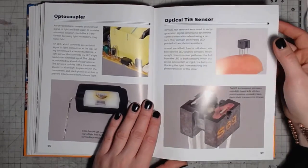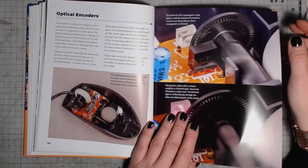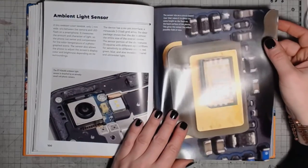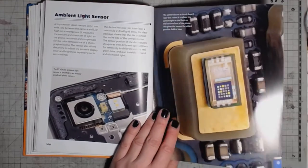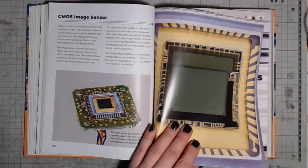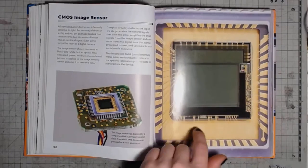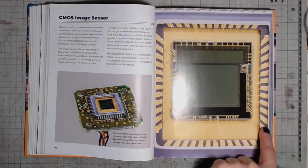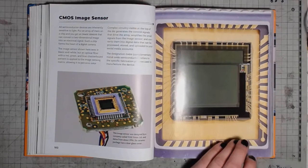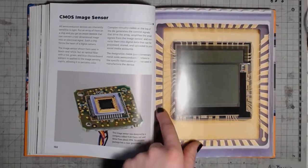Optocouplers and tilt sensors, optical encoders in the mouse, light sensors, and image sensors as well. Also a thing of beauty and a joy forever. Look at all this gold, and look at the complexity of the part.